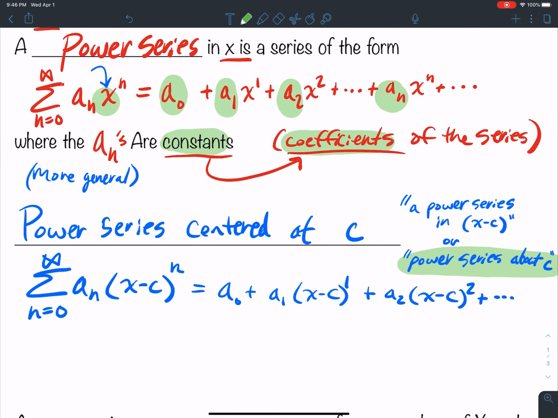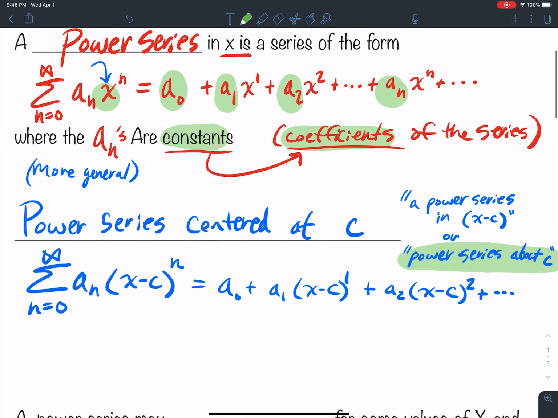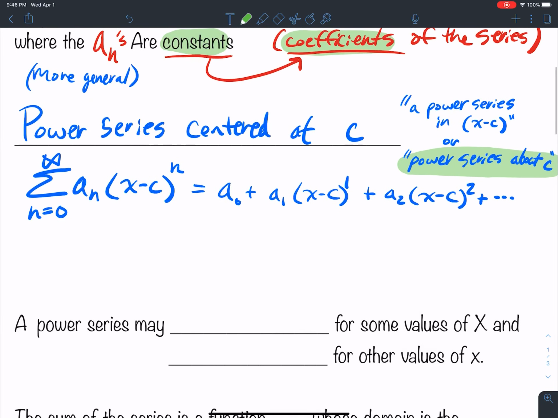If you think about a parabola, like y equals x squared, this is a parabola whose vertex is at the origin (0, 0). If I had y equals (x minus 2) squared, this would be that same parabola, except it's centered so that the vertex is now at (2, 0). So my c there would be 2. So it's the same idea when we're centering here.